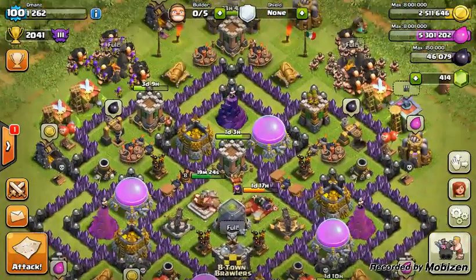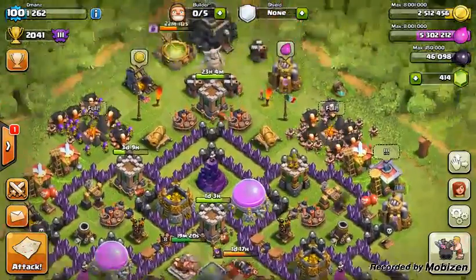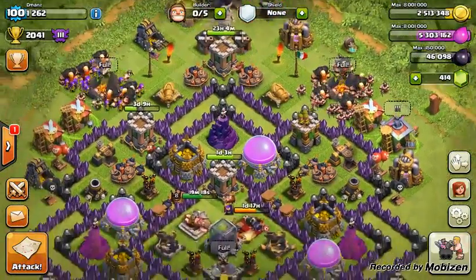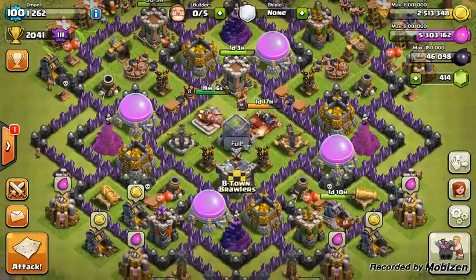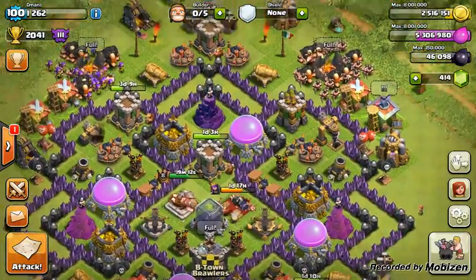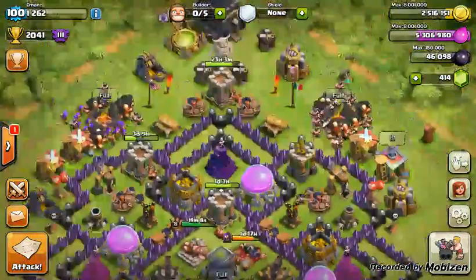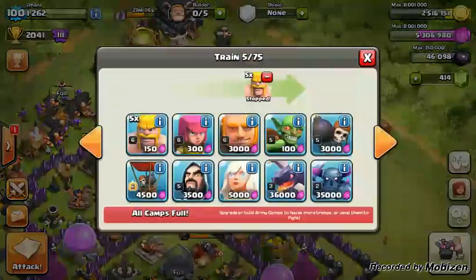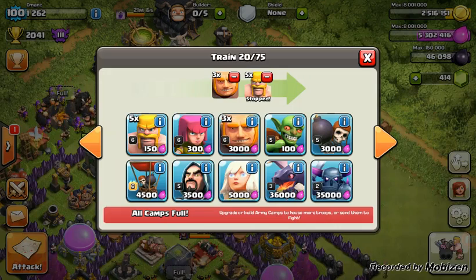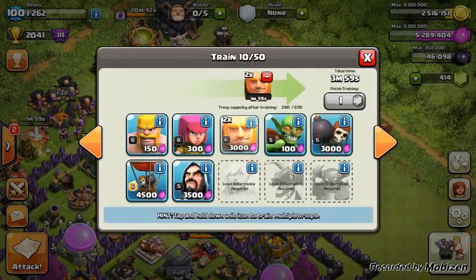But the higher trophy range you are, the more chance you have of higher ranked people coming in and stealing the loot that you just got. So I like to stay pretty low, where I'll only get attacked by my town hall. And so, see, my camp is already full. So I'm just going to make the 3 giants again on each one.